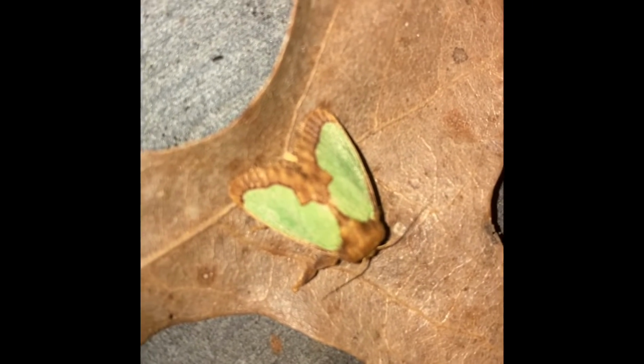Look how pretty he is. Now he spread his, I thought that was his wings, but that's actually part of his collar. Oh, sorry, I'm not recording him very well. I thought that was his whole wing, but actually that collar's just on his wing. Look at his little antenna things. They're just shaking up a storm. He's pretty scared to death. I'm scaring him to death. Well, I'm trying to save him.